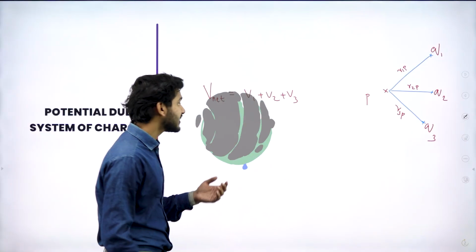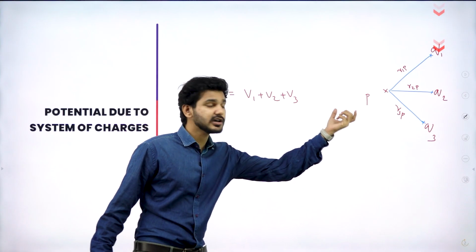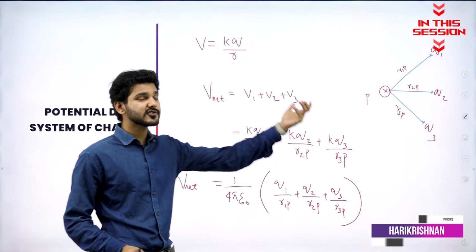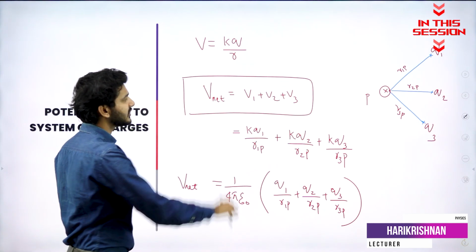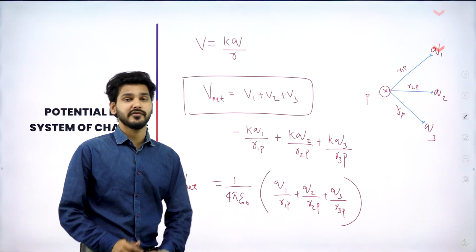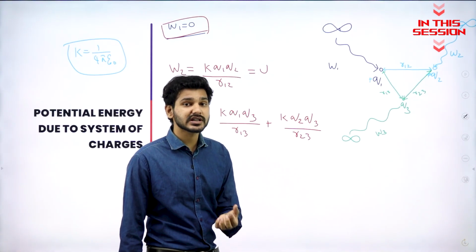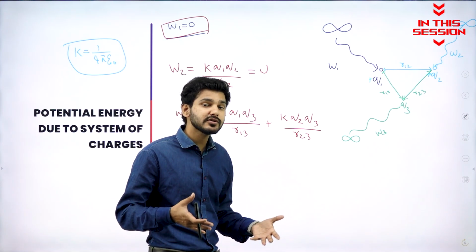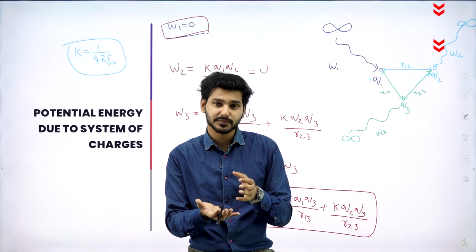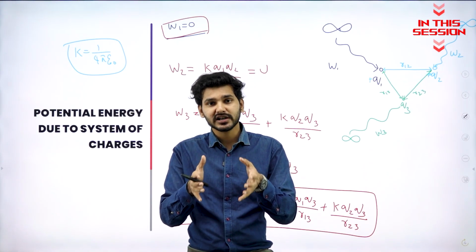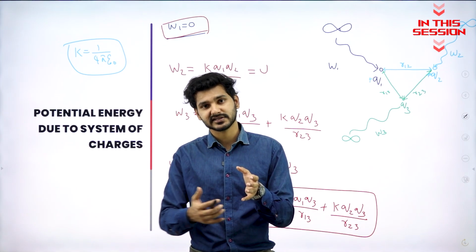It is the sum of the individual potentials added together to give the total net potential at a particular point. The potential due to a system of charges can be found using the formula V is equal to V1 plus V2 plus V3 etc. up to Vn. From infinity to those particular points in space, those work done will attribute or will combine to form what is the net potential energy of that particular system. To assemble this particular system, which means that already there is an energy here and we are going to add even more energy to that system.